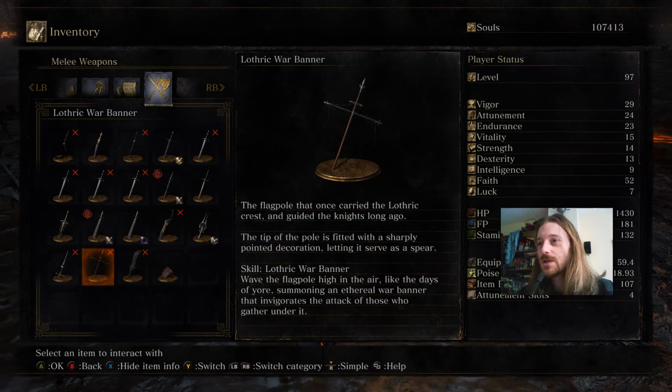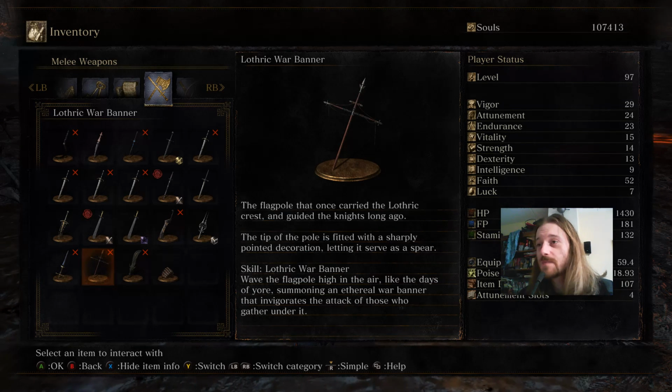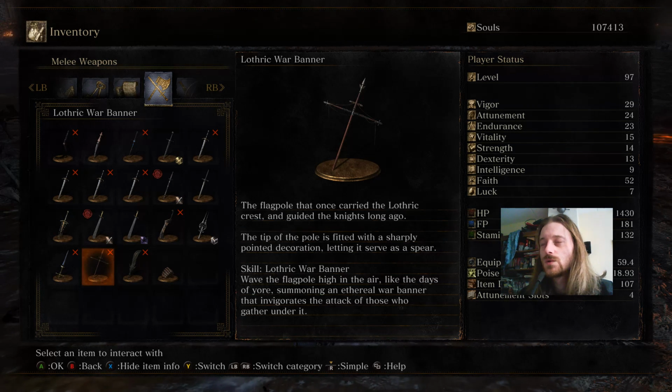The flagpole that once carried the Lothric crest and guided the knights long ago. The tip of the pole is fitted with a sharply pointed decoration, letting it serve as a spear. Wave the flagpole high in the air like the days of yore, summoning an ethereal war banner that invigorates the attack of those who gather under it. So this is just a small AoE buff, and I think it only applies as long as you have this weapon out. So you can't just store it away and keep the buff.